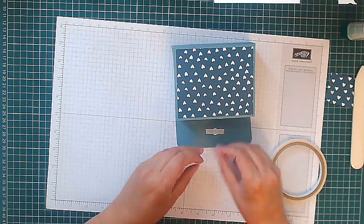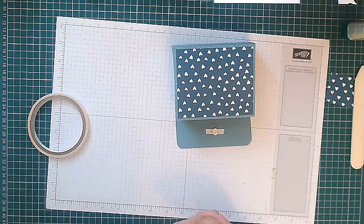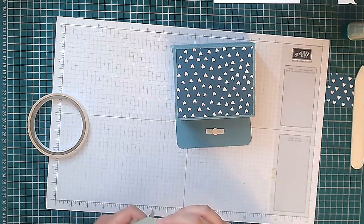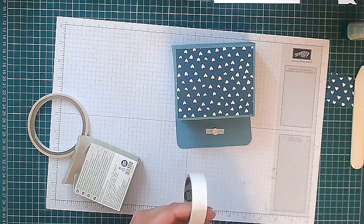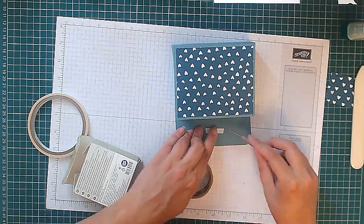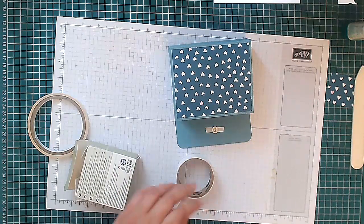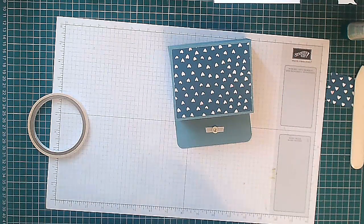I'm going to put my other magnet on top, that way I can make sure I have it in the right orientation. And this time, because I haven't hidden it under this paper, you could hide it under that paper if you wanted to. Sometimes I find if I do that, if I hide both sides down, I don't know why, I find the magnet doesn't take as nicely. So I tend to just hide nowadays one side down. But you do whatever makes you happy. It's your project, your design. No one should tell you how or what you do.